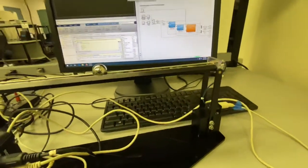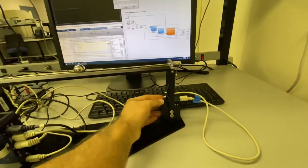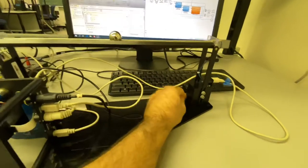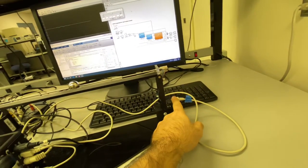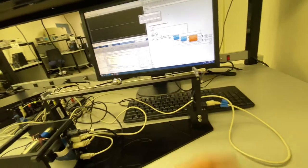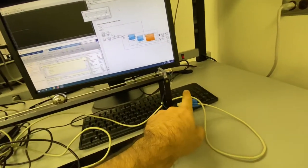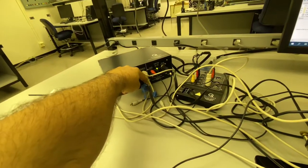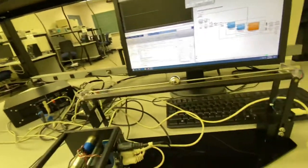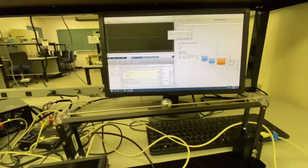And the other side, you fasten this part into this hole and connect this part using a cable that works with S1, S2, you know, and tachometer. This is the same cable basically. And connect this one to your S4 section. And that's all you need to do for this lab, right?